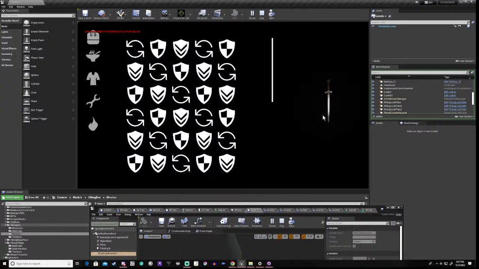That's how I would expect the sword to be doing it. And there we have our sword.